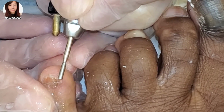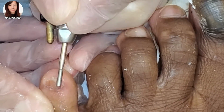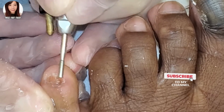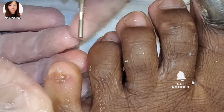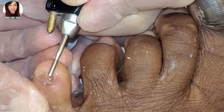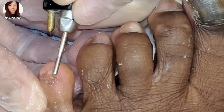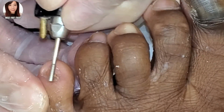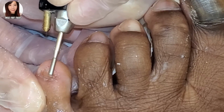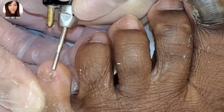And usually the treatment doesn't hurt too much. The water helps cool everything down. And you move it around so that it doesn't burn the patient, because you do have a very fast kind of drill that's cleaning things away. Sometimes you might not be able to get all the fungus out because it's so deep.